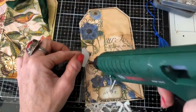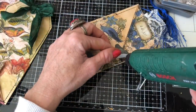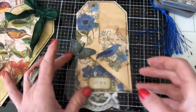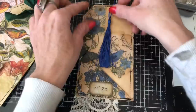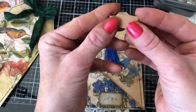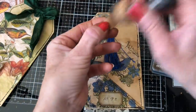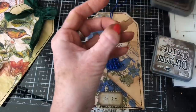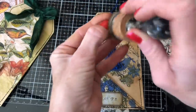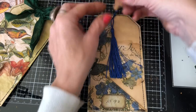Let me just glue this butterfly down as well, because exactly the same thing, it's just held there from the one stitch going through, which just feels a bit like a vulnerable point. Now, I've got one of those tassels, which I bought recently from Amazon, and I also bought these awesome little fun price tag things. Goodness knows what I'm going to be doing with this, but I thought, wow, let's play around with those. Let's just see what we can do with these. So, yeah, I'm kind of thinking... Now, what am I thinking?